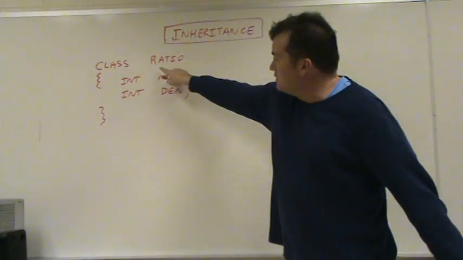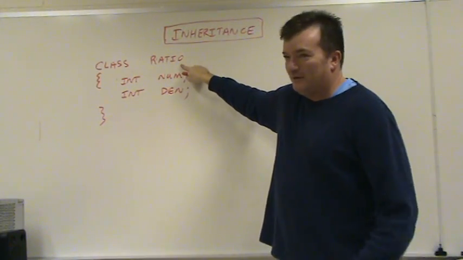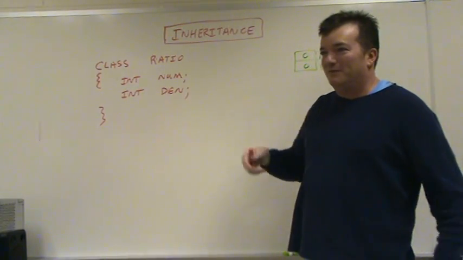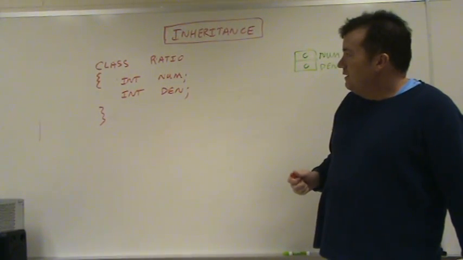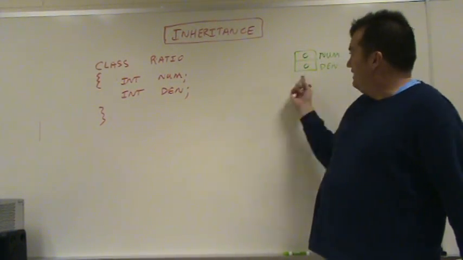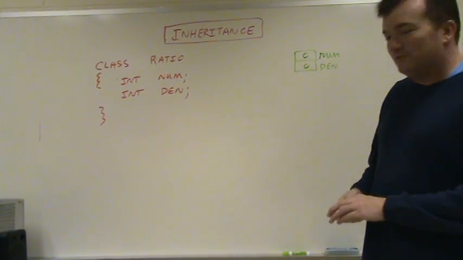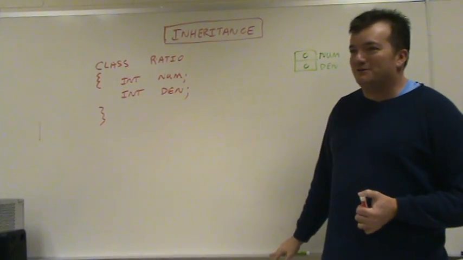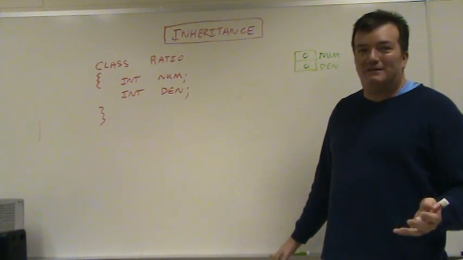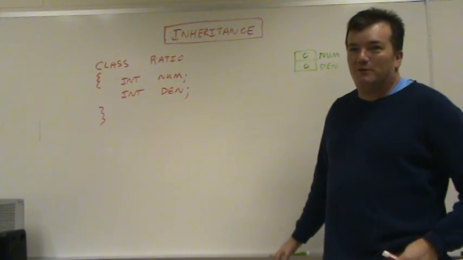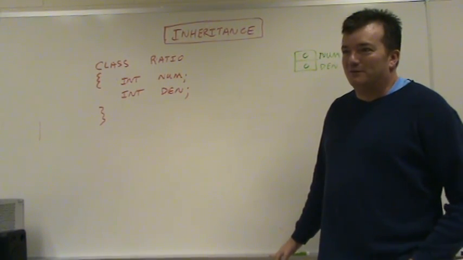Now the compiler doesn't look at this word and go, oh, I know this can't be a 0. The compiler doesn't know what these things mean. We only know what it means, right? So the compiler doesn't care that it's putting a 0 here, but we know we don't want a 0. So what would be a definition of a default ratio? If somebody created a ratio and didn't tell you what the numerator or denominator is, and you're supposed to just fill it in, what would you fill it in with?